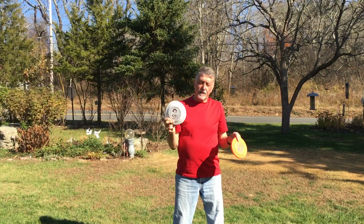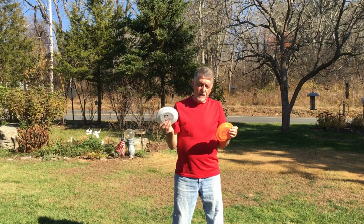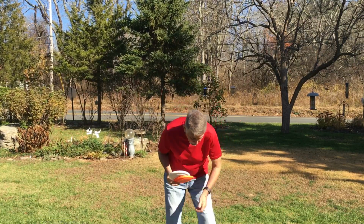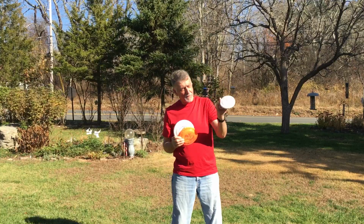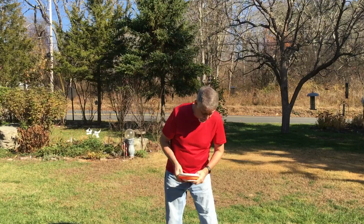They do take a little bit more training to learn how to throw a smaller disc, but if you're competing, it's more or less a requirement for a small dog. This is the smallest disc that was ever made for a dog, put out by Hero. I don't think they make them anymore, but you can see the difference in size, and that takes even a little more skill to throw.